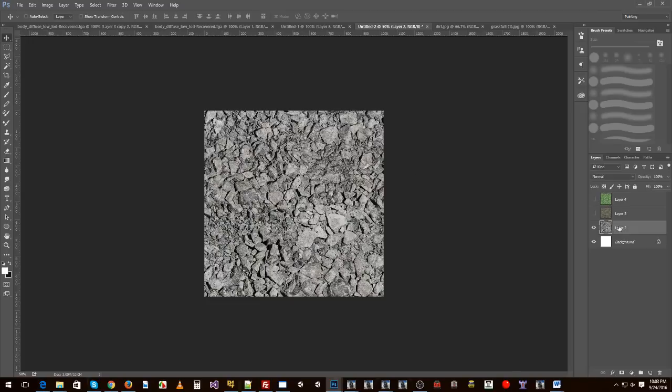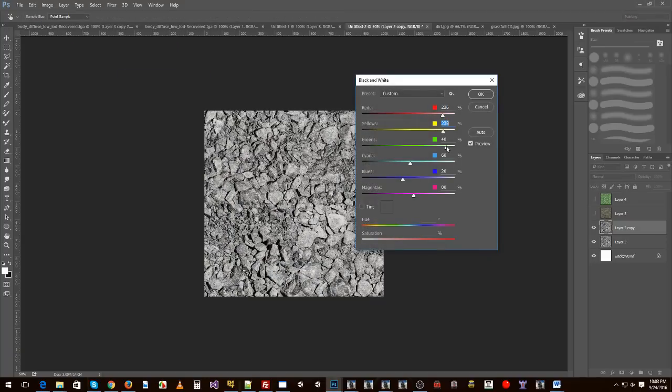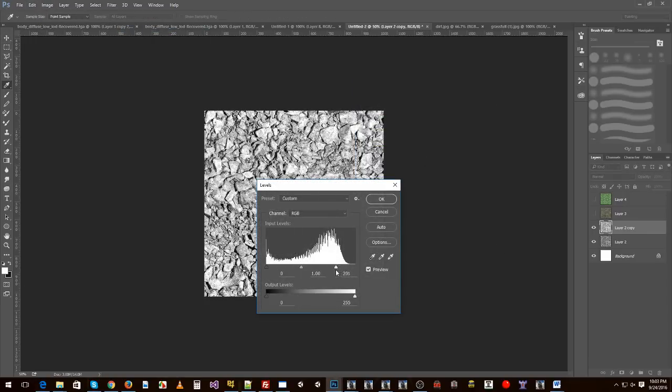The next one we'll create is a diffuse texture for winter. And we're basically just going to blow some of these values out so it looks like snow is on our pebbles or rocks. Just going to play with some of these levels here till you get the right look that you want.